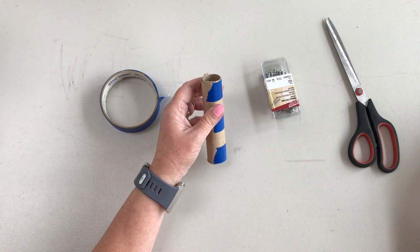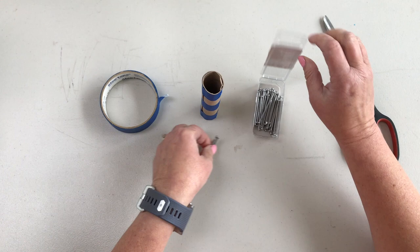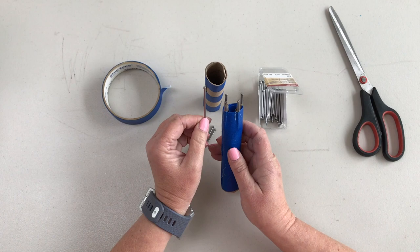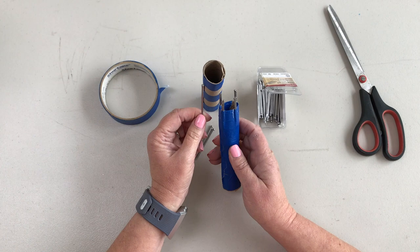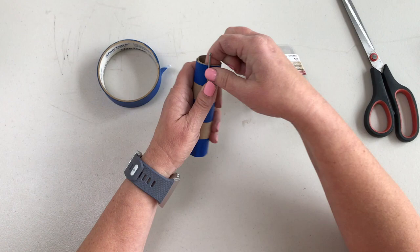Okay, so now I have my little half-made spool knitter. And I'm going to get out these little nails. Now these nails are slightly thicker than the ones I used here. So I'm only going to put one. If you want to use anything else, you can use anything you want. So first I'm going to start right where my seam is, and I'm going to leave a little bit of the nail up, and I'm going to hold it against my spool.